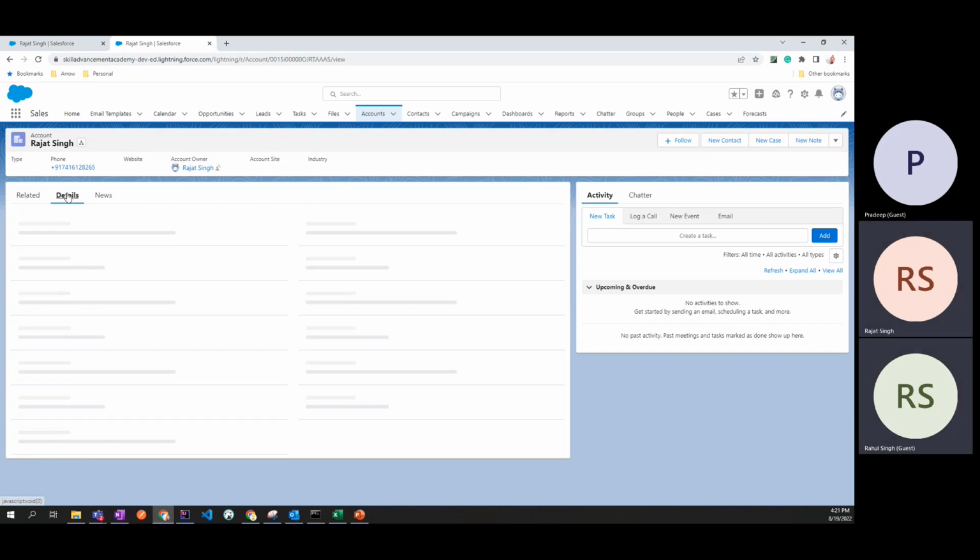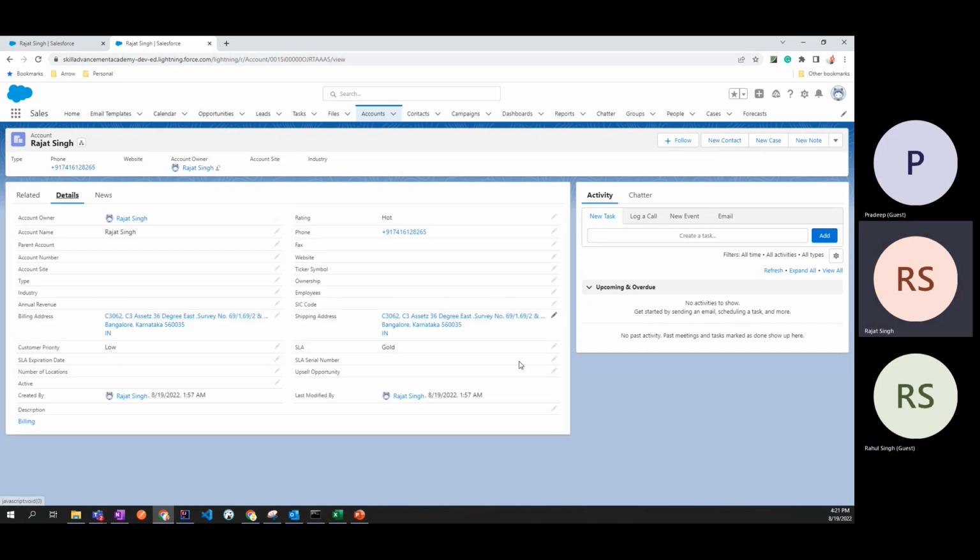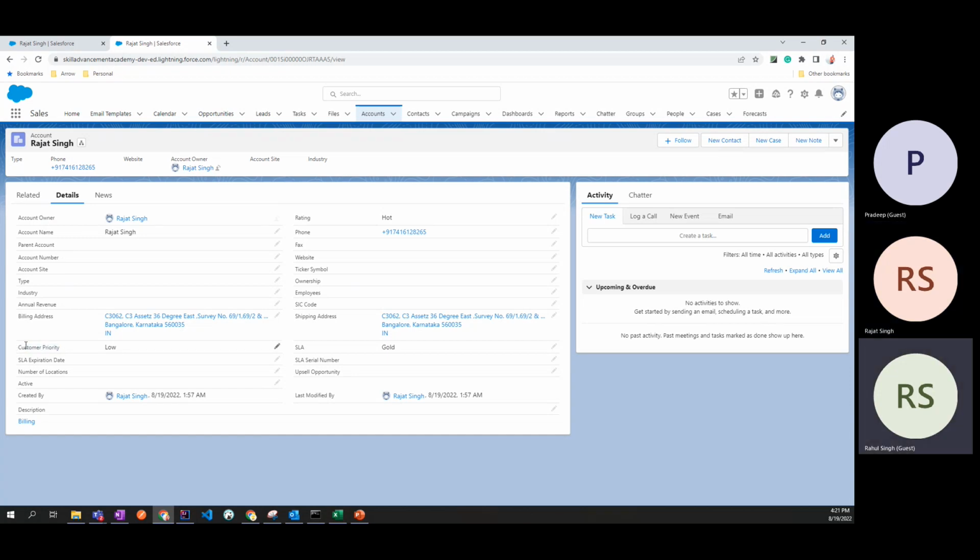Suppose this is the details page. This is one record, and this record is shown in a compact view. Suppose as an admin you want some details on the top, like this customer priority. You see, this is low priority and it is over here, but you want to see customer priority always after the account owner name.